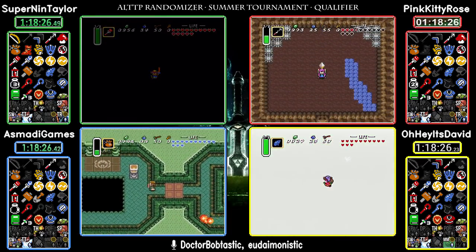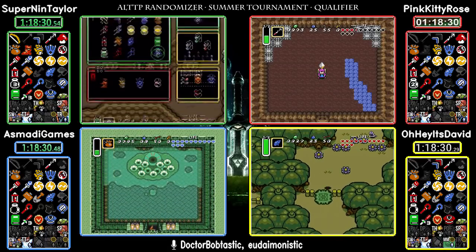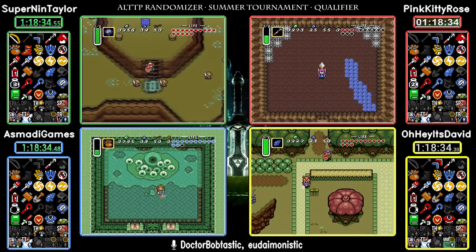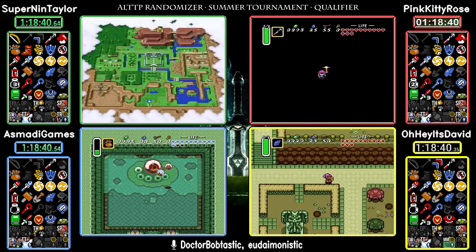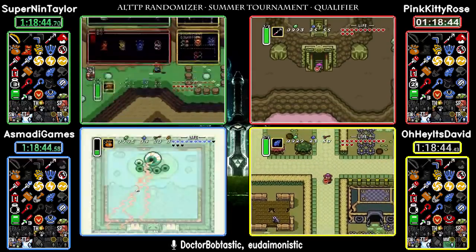All right, so with that, Super Nintailor is in official go mode, meaning he's going to go ahead and clear out as many dungeons as quickly as possible. Of course, Pink Kitty Rose will be picking up that go mode shortly, so it's going to be a close race. A little execution either way could cause a change in the lead.